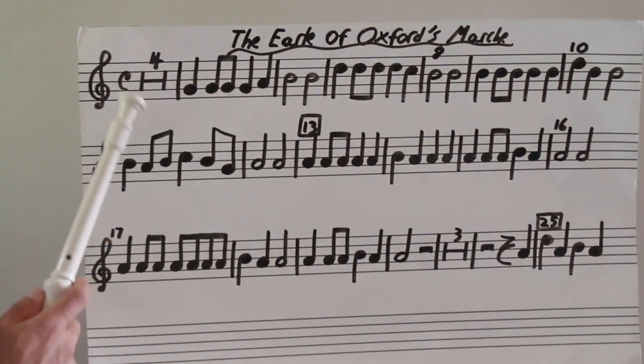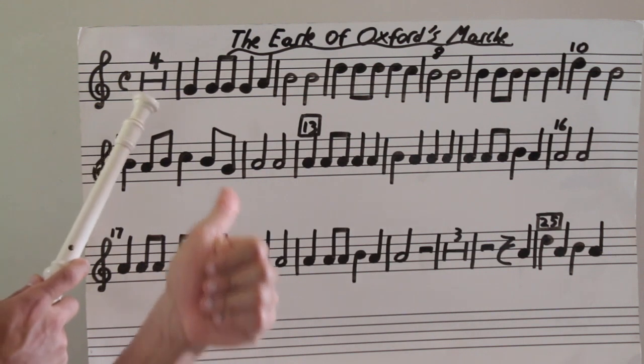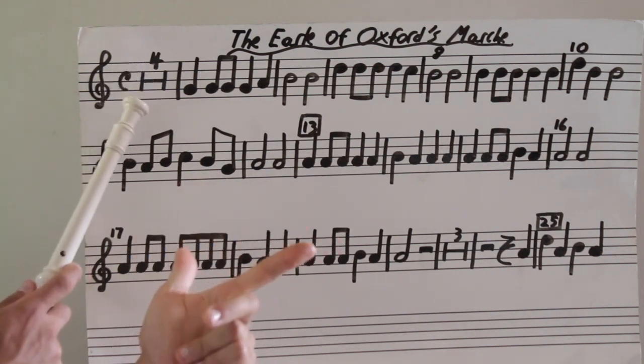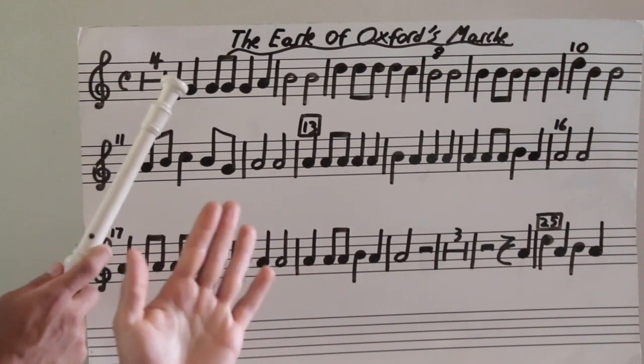All right, now let's take it from the beginning with all the rests. 1, 2, 3, let's go. 1, 2, 3, 4. 2, 2, 3, 3, 4. Let's go right now.